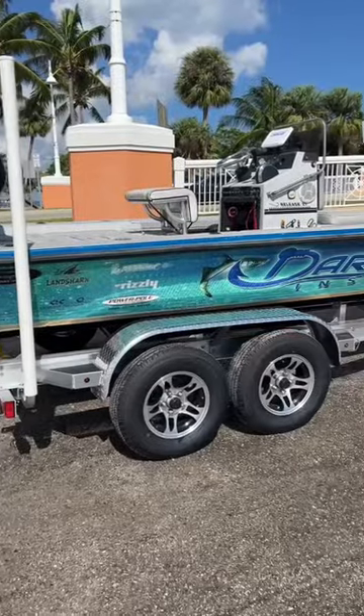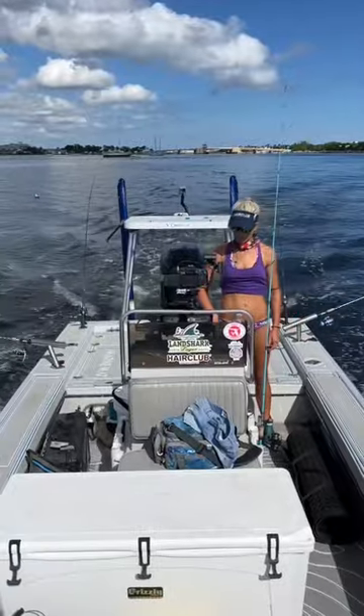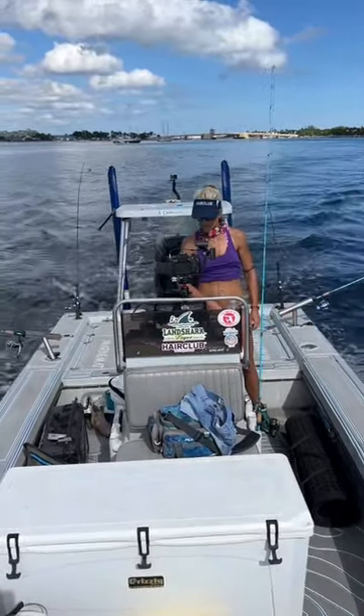She is going on her brand new trailer for the first time — look how pretty she looks! We are so excited to start trailering again. Now we have the peace of mind and confidence to go wherever we want. If you guys have any questions, go ahead and drop them down below.